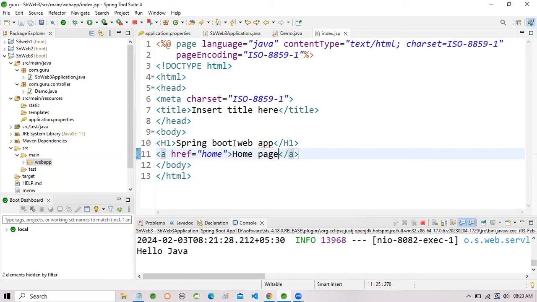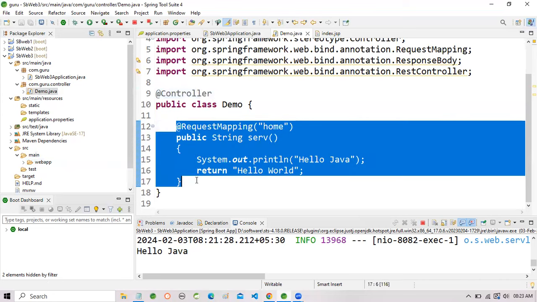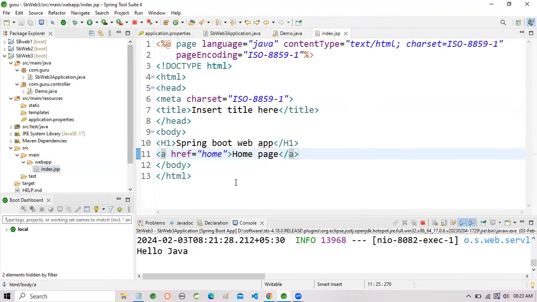So through this page, I want to call this API. For this purpose, we have a class and a JSP page, that is a home page. Now again, I'm going to try to execute this.